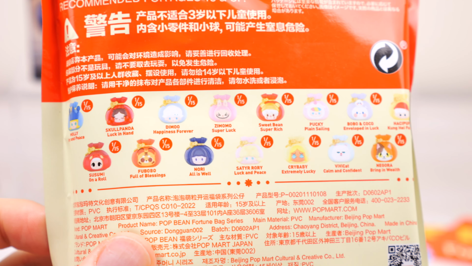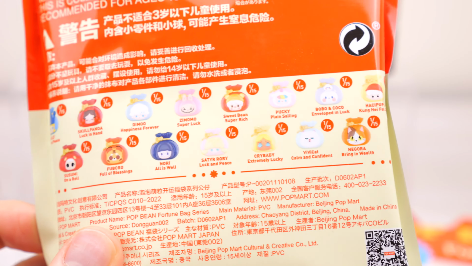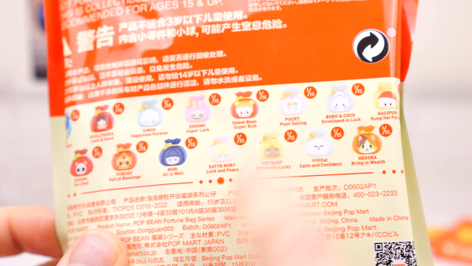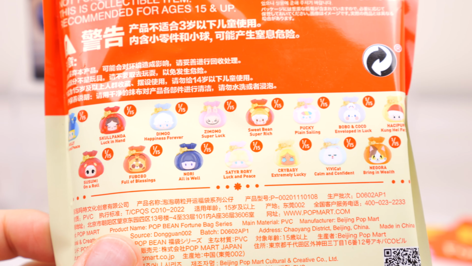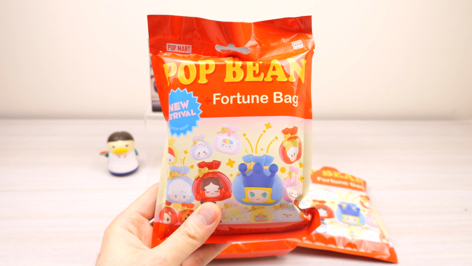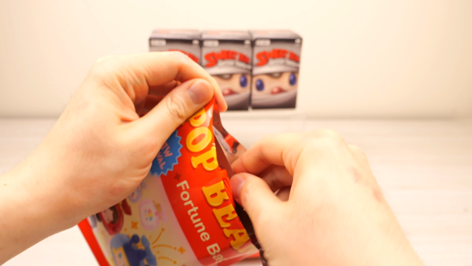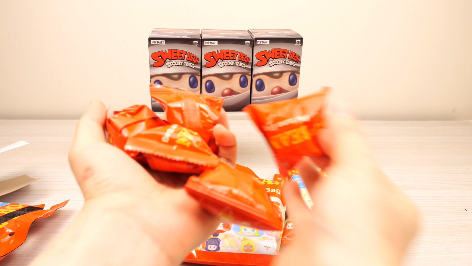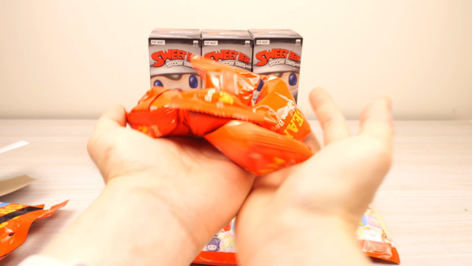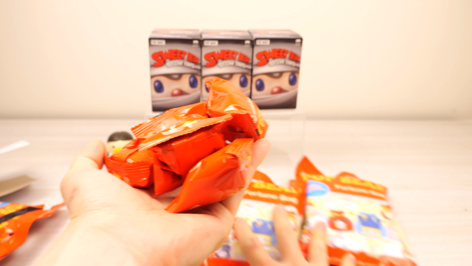The ones I want are the series I collect. So Dimu, I would like a Sweet Bean, and a Hachipupu, and a Pucky. So those four are the ones that I really want. And I believe each bag comes with 5 inside. So let's go ahead and just open the first one. Oh, so it looks like it comes in miniature bags. This gives me the ice popsicle vibe. So let's just open all 3 of them.